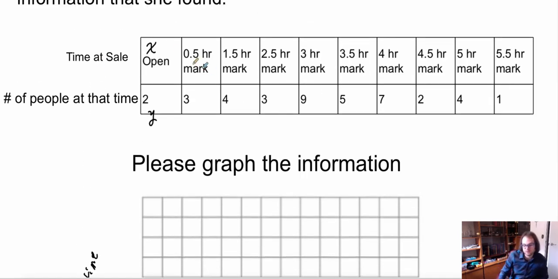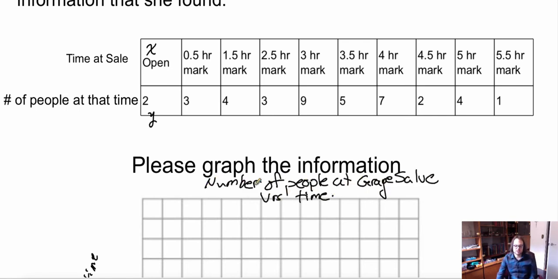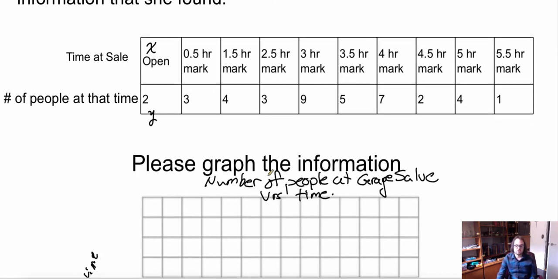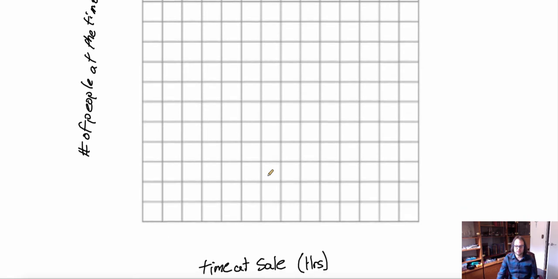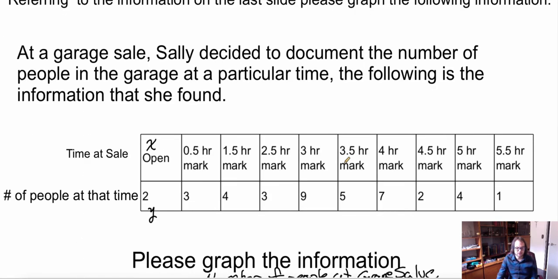So now we found out what is my independent, dependent. We labeled my independent and dependent. Now we need a title for the graph, and that's going to be number of people at certain times. Number of people at sale at certain times. Alright, so now we have my titles done. Next, we're going to start graphing this. So I said we need 11 on the bottom. We're going to be counting by half an hour every time. So if I'm going to look here, this is going to be 1, 2, 3, 4, 5, 6. So we have most of the graph paper being used. We don't want to make it too small.